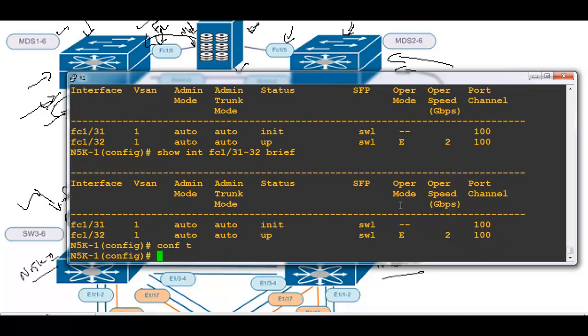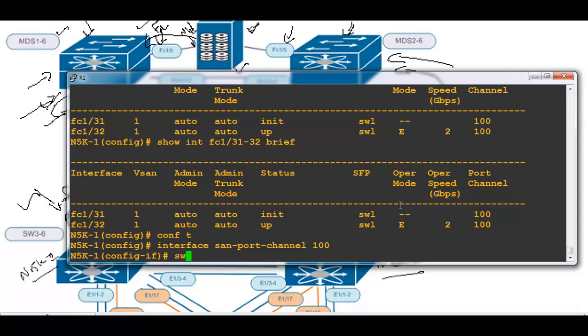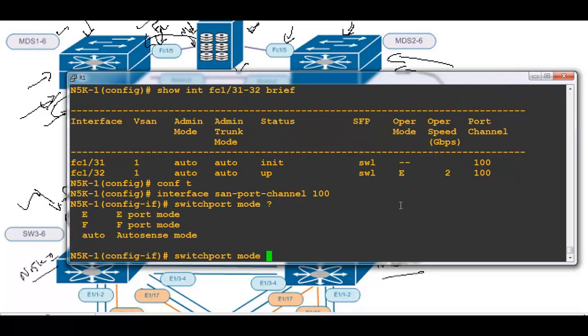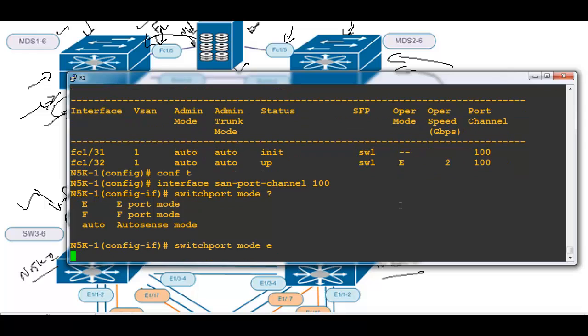So what I'll do is I'll go under interface SAN port channel 100, and then switch port mode. It's E, correct. It's already there. I'm just giving. Before that, I'm checking whether anywhere I need to say switch port.